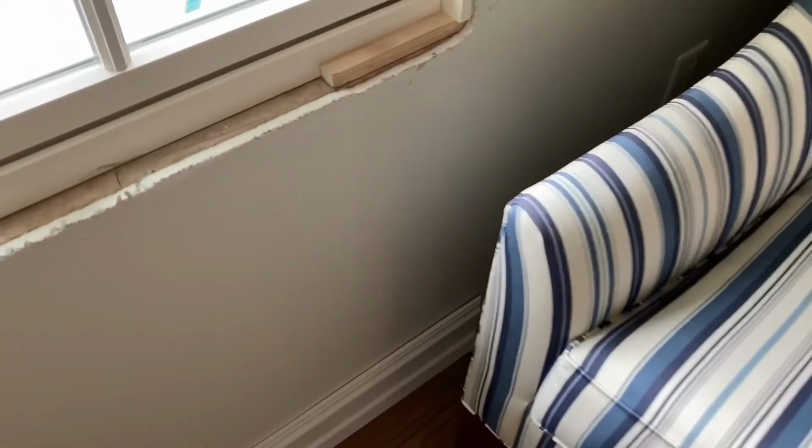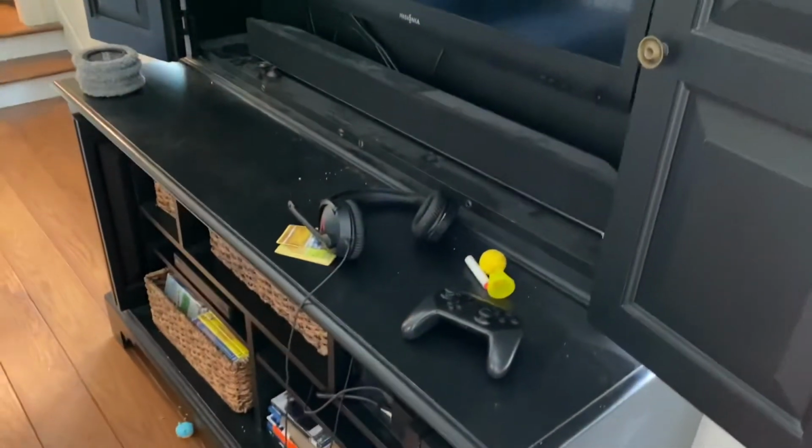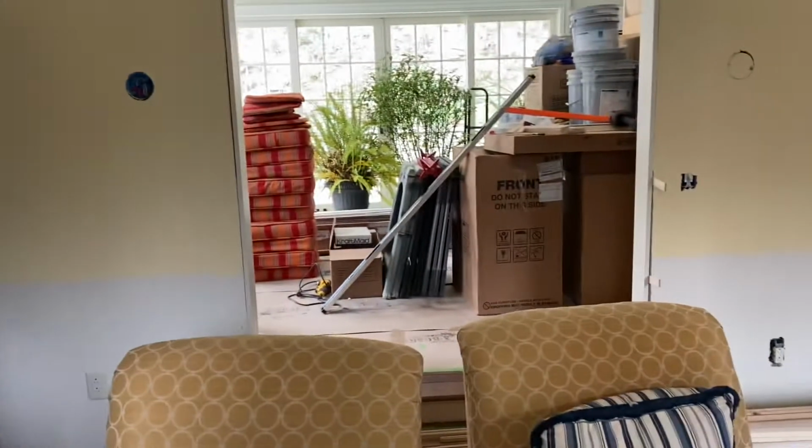Now we've got part of it done here. We did that because we knew we were putting the entertainment center in. This thing's a beast, so we didn't want to have to move it, did we? Right. So we got that piece put down along with the shoe there. So we'll just have to pick up where we left off, run to the corner. We got to move this shelving unit out of the way and go ahead and run base around behind it and shoe as well. Same thing on the other side and all the way down the wall and down the other wall there.